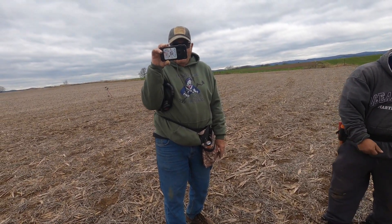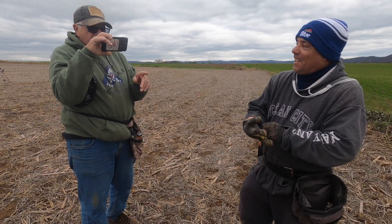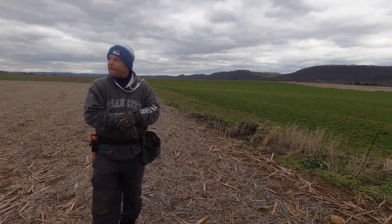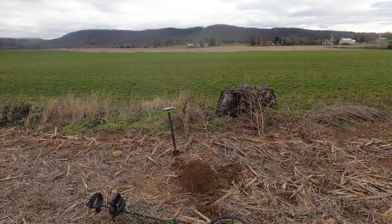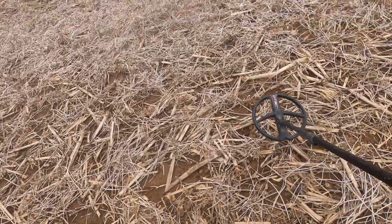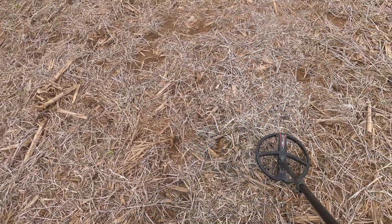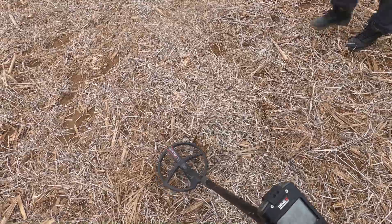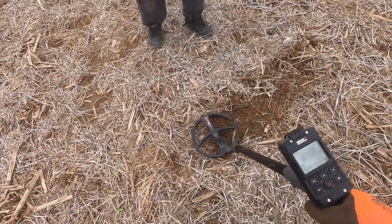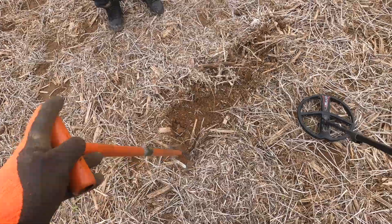Doing this fence route is a bad idea — two different properties, two different owners. Good point. Congratulations — right by the big tree. They had lunch there. Okay boys, let's do this. Here's my signal which I marked. Oh, I hear it — 88. How deep? Almost surfaced, which now I'm afraid is a can. The depth gauge can be a little deceptive. I feel a hard surface — oh, it's a rock.